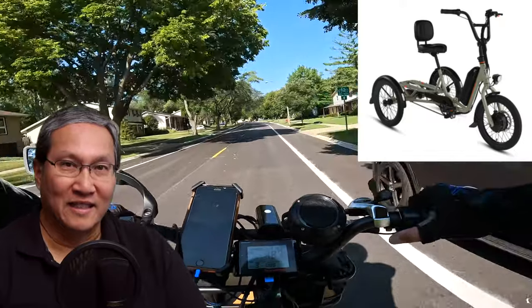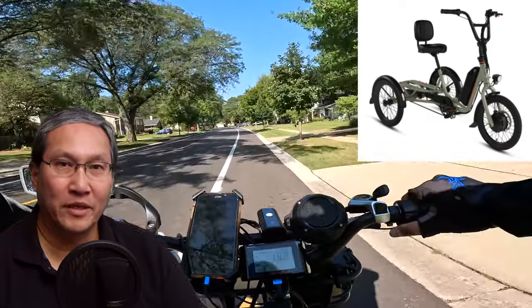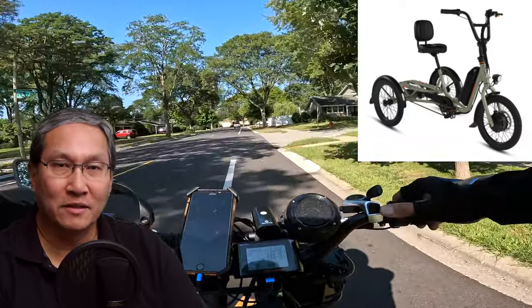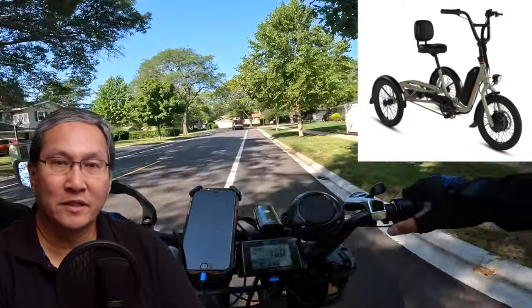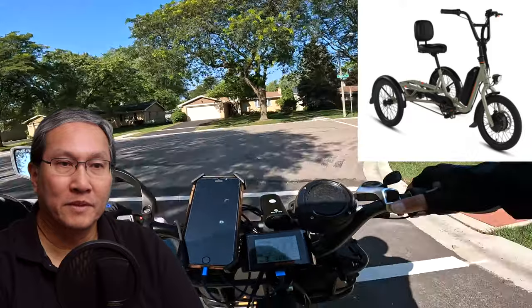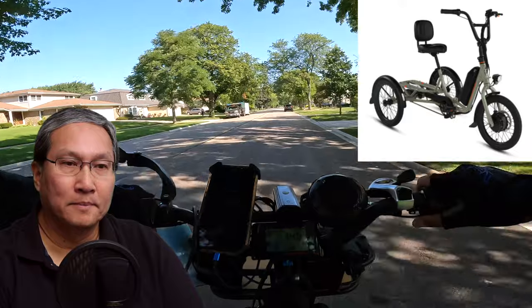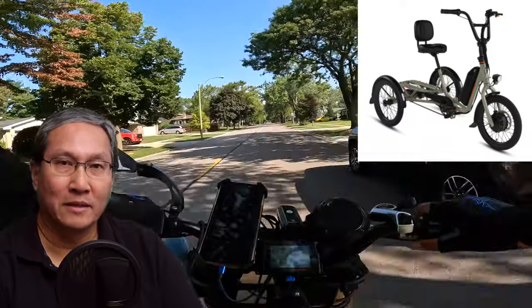You're going to have to learn how to stop this bike — it's one handbrake and one coaster brake, not two handbrakes. The crankset is 42T; there are no derailleurs since it's single speed. Fenders are included. The fork is a rigid front steel fork with no suspension, which makes sense for a trike. The frame is steel, not aluminum. The handlebars fold down so you can move the bike into a vehicle more easily.